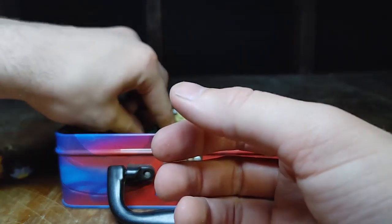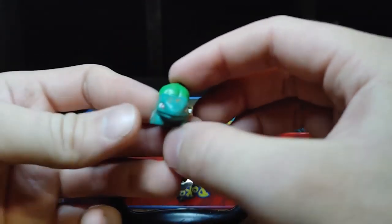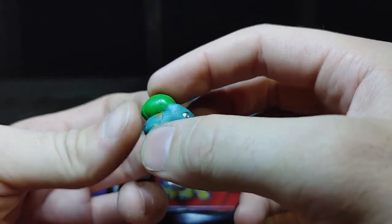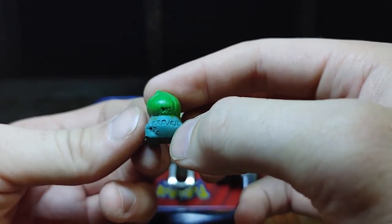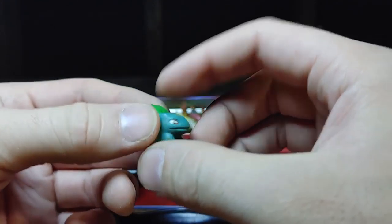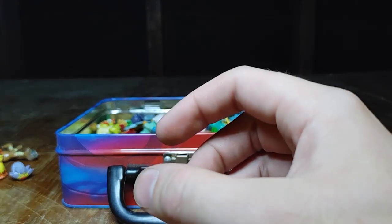Alright. Let's pull another one out. Oh, this guy looks older. This is Bulbasaur. Got some printing on the back. Looks like it's in Japanese, actually. Pretty cool. Some of these might be imported.